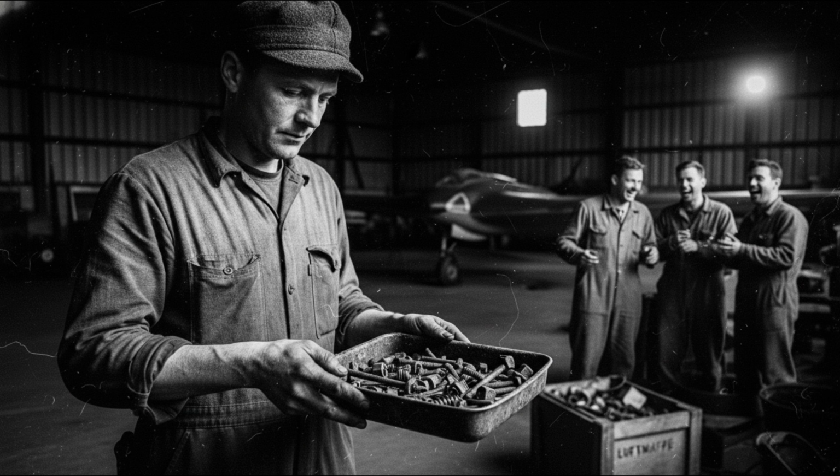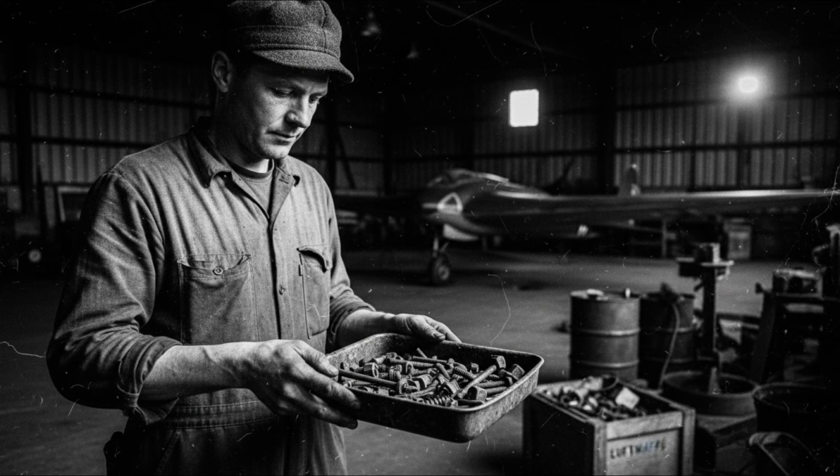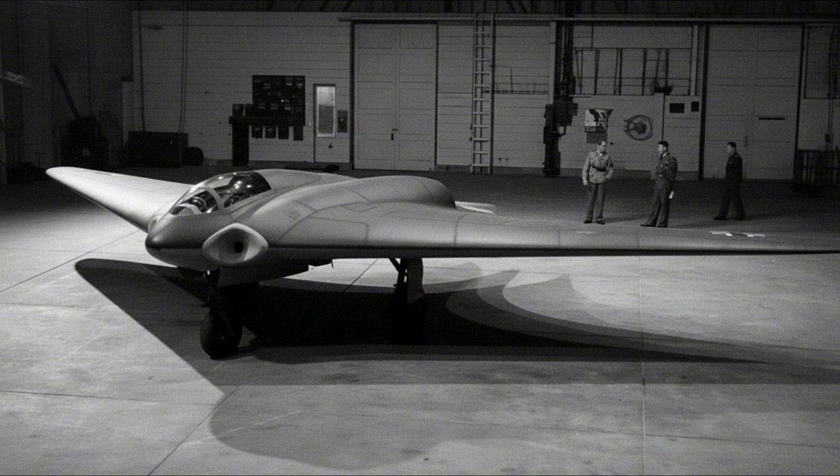Across the Luftwaffe, aircraft were pulled from combat operations and subjected to exhaustive component inspections. Mechanics worked 18-hour shifts removing and examining every replaceable part, comparing them against factory specifications, destroying anything that couldn't be verified. The effort consumed over 200,000 man-hours. Operational sorties dropped by 35%. Fighter coverage over Germany weakened significantly during a period when Allied bomber raids were intensifying.